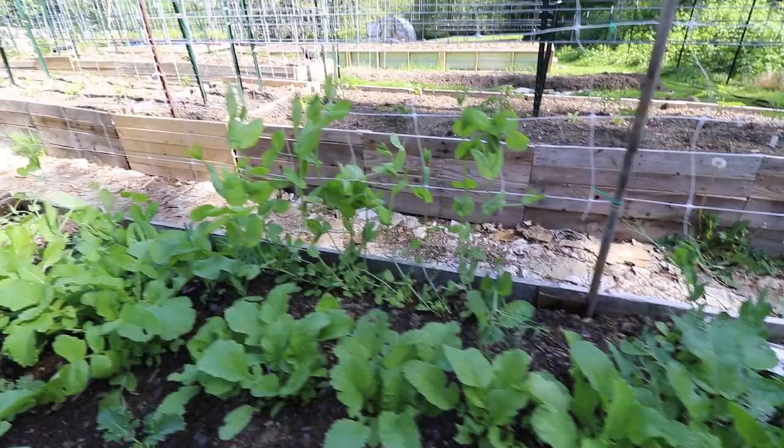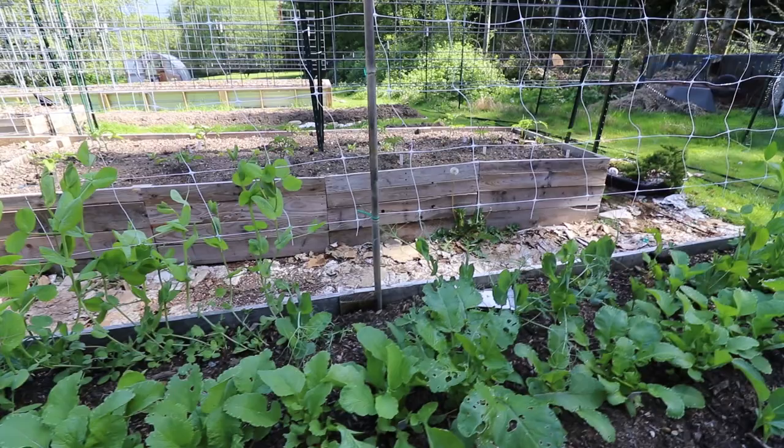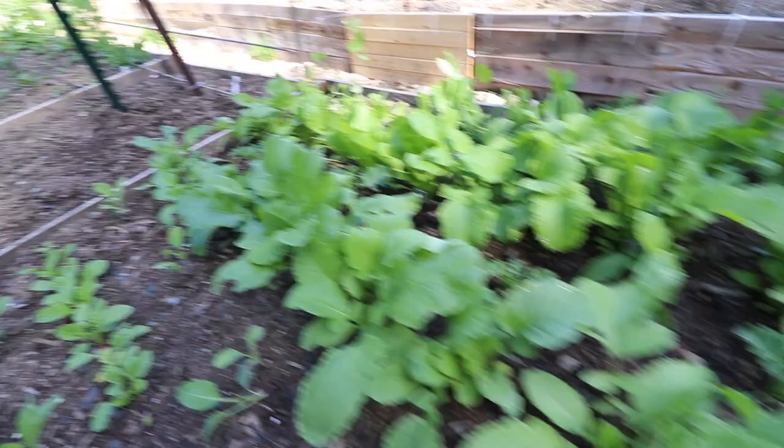I'm having a really hard time getting them up to the trellis. I've obviously put the trellis too high. And it's too late, I think, to drop it down. But I might try dropping it down. I don't know. But anyways, the radishes are doing fantastic. I mean, look at these. These ones are the ones that we did multi-sown, Charles Dowding style. And then these ones we put the seeds in the ground at the same time that we transplanted these ones. So they're catching up. They're doing a pretty good job.